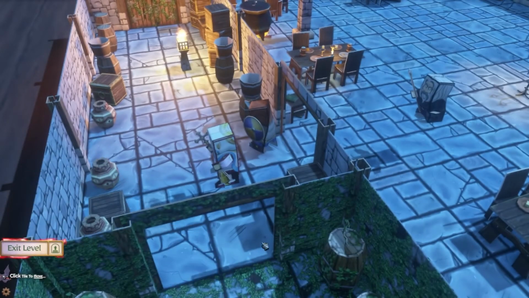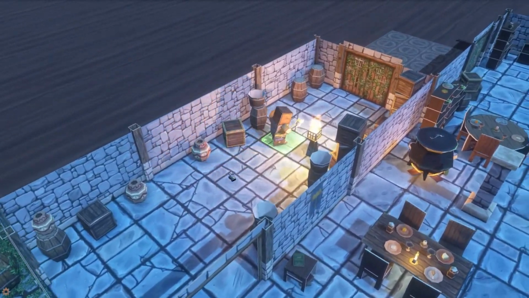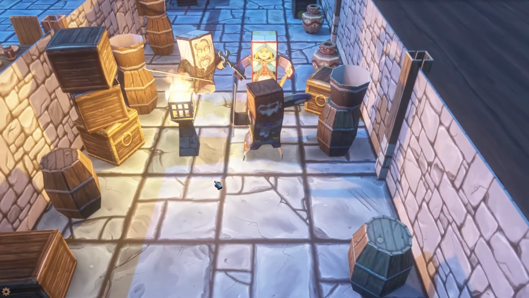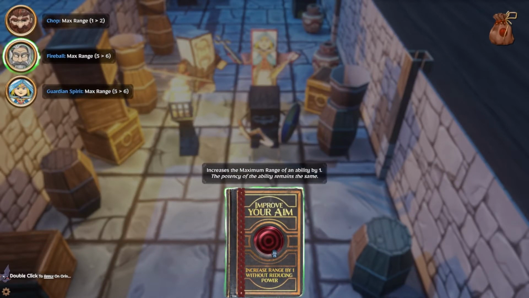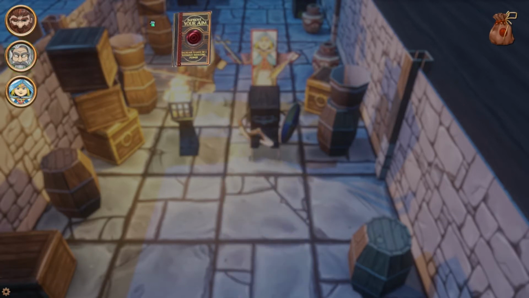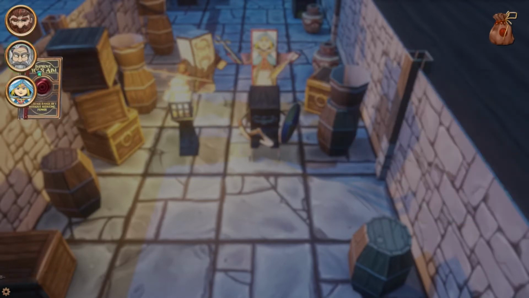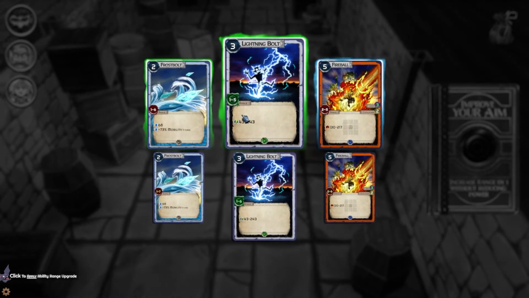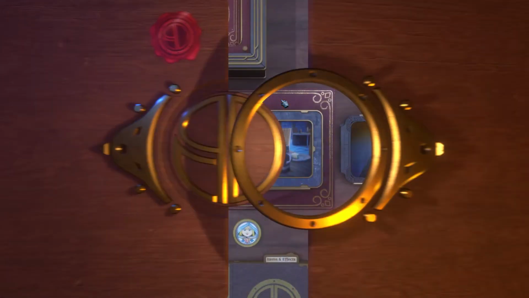You're gonna topple this tower in no time. I hope so. Oh, it's not done? Oh, I'm exit level. Alright, good job. We did it. That was just level one. Max range. Let's increase his chop range. No, let's increase his fireball. No, his lightning bolt range. Yeah, boom. Okay, increased. Nice! That was just the first level.